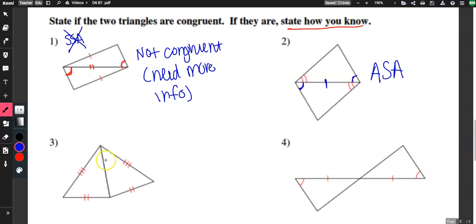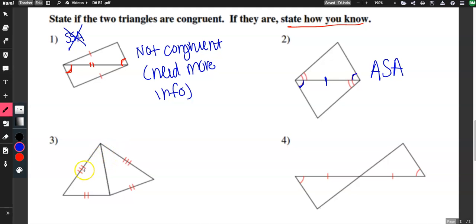My next one, number three, I have sides already marked. So the three tick marks are congruent to each other. I have two tick marks congruent to each other. Now be careful here. Sometimes you look at a picture and you're like, well, these angles are probably congruent because they look the same. You cannot assume anything like that. You don't just get to make it up because it looks the same. You have to actually know, either through geometric reasoning, the information is given to you, something like that. You cannot just say, oh, they look the same, so they're probably the same.